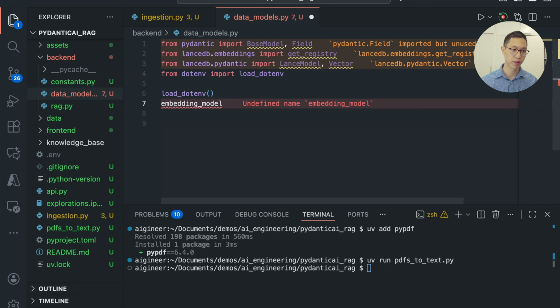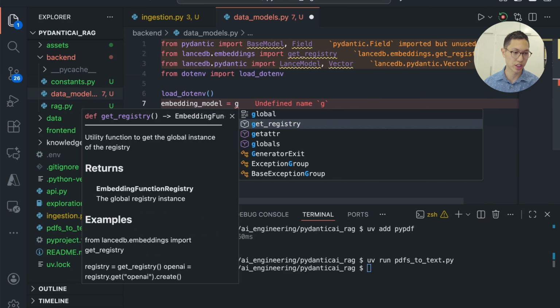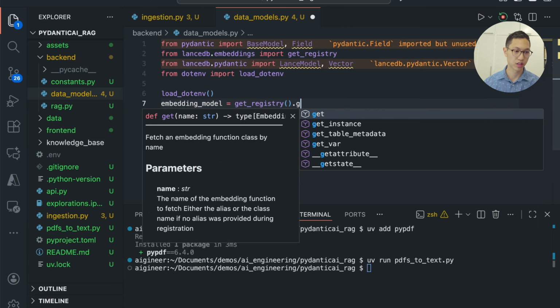Why am I doing this? I will explain, because we need to have an embedding model which we will put into our Lance model. It's a model that will automatically create the embeddings for us. Whenever you put text into this model, it will automatically create an embedding. And when you query, you can search by typing in just text and it will give the closest matches to its knowledge database.